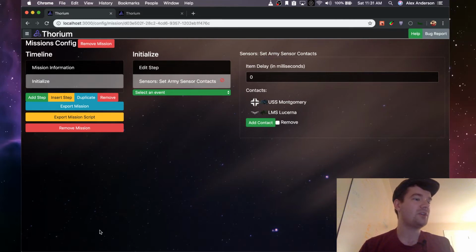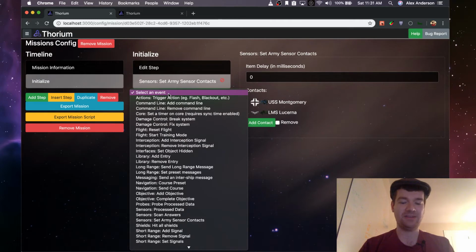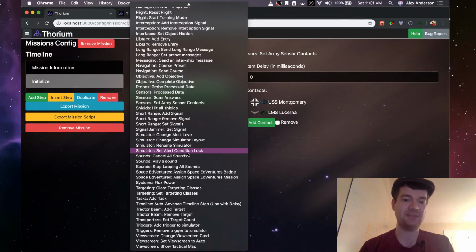Do you have to use the drop down to add an action, or can you type one in? I mean, you can use the drop down and then type to search. That's about as good as it gets. I mean, yeah, I don't know exactly how you type it in. Are you talking like type ahead kind of deal? Could do something like that maybe.